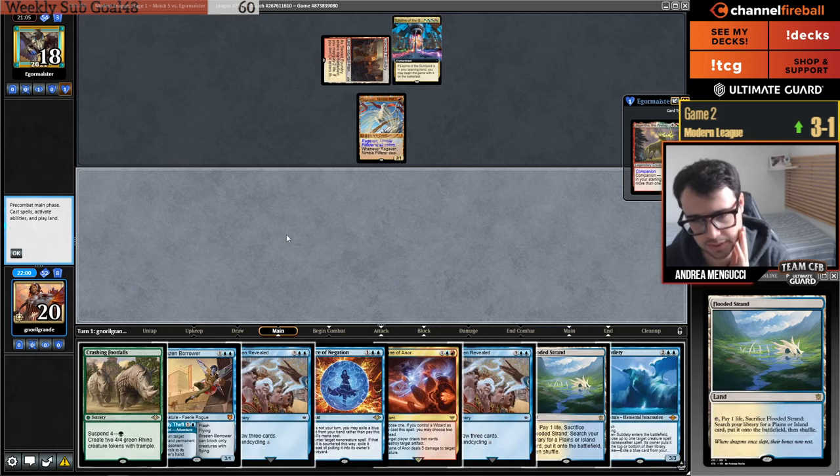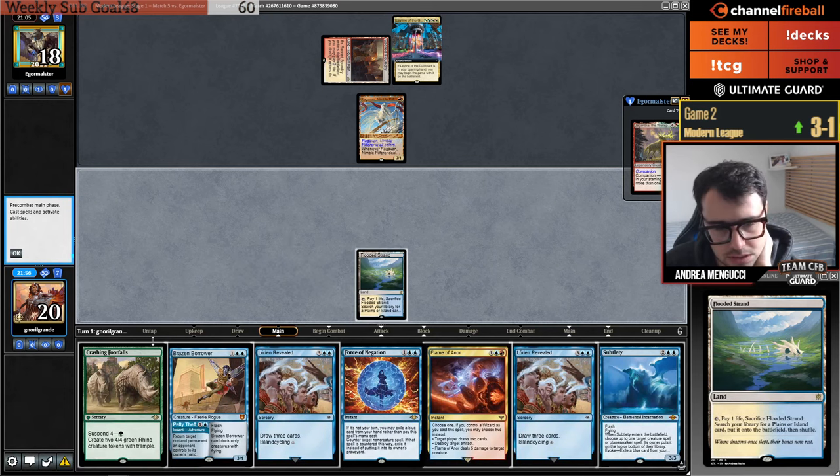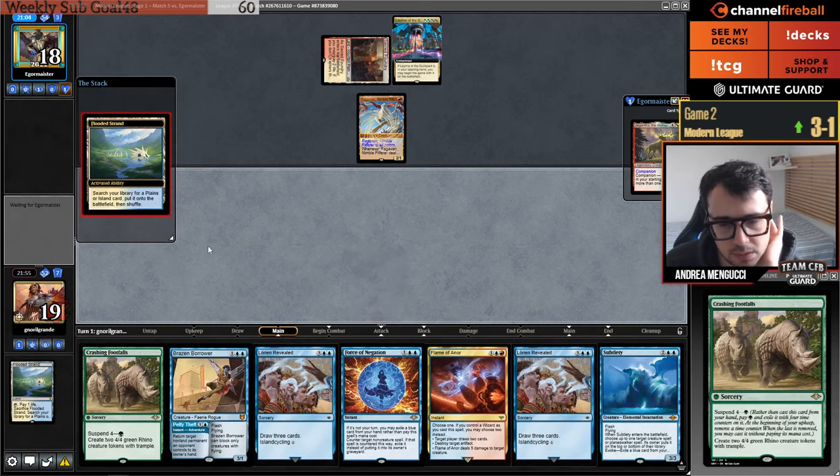Okay, they have a decent start. Ooh, Subtlety is really good here too. I'm gonna suspend Footfalls. I'm gonna do that with a Temple Garden.